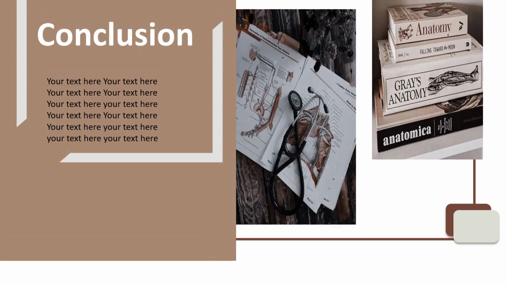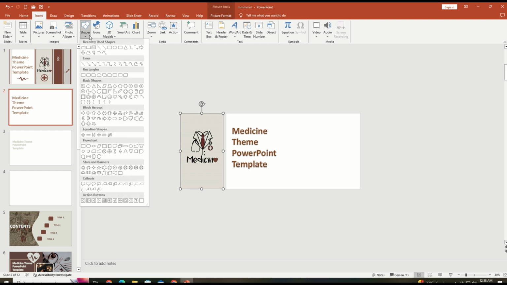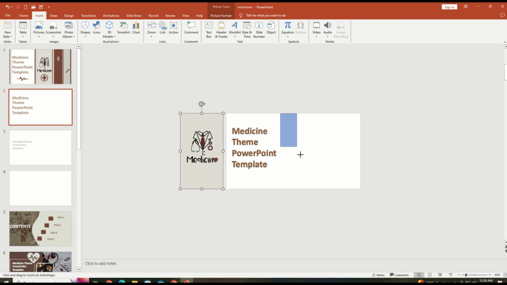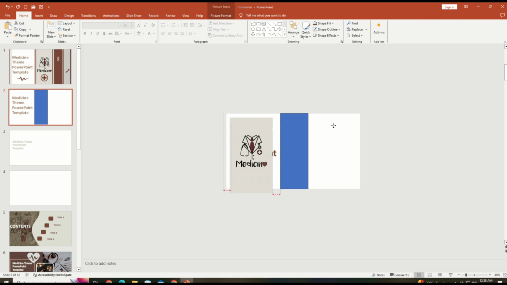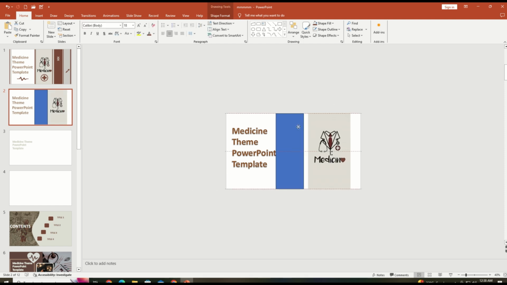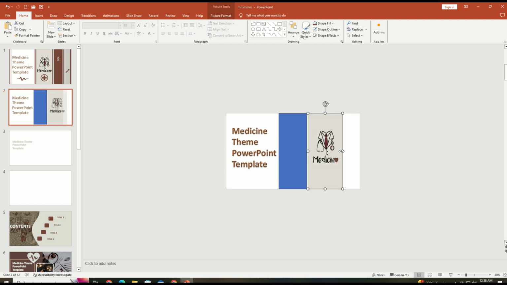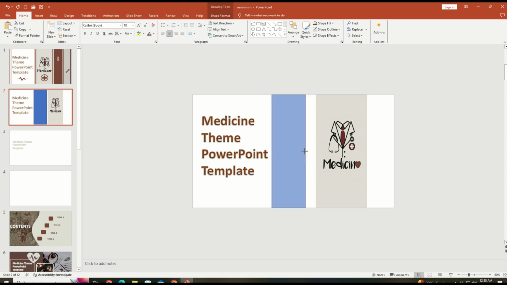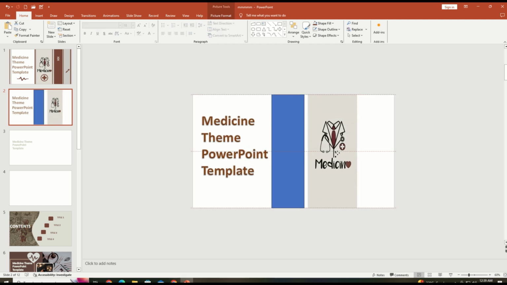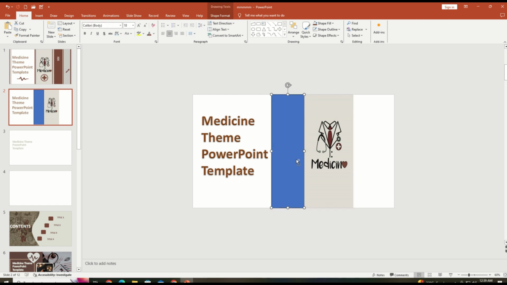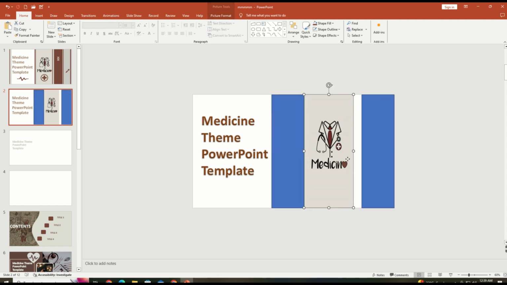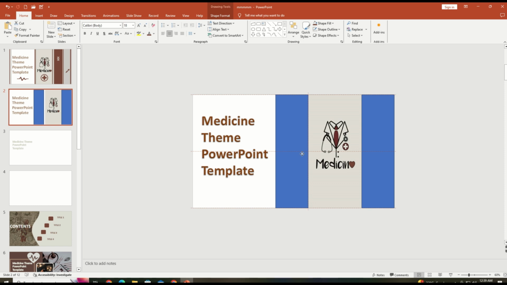So, let's start. And this is the last slide. First of all, open up a slide and add a rectangle right here, like this. Adjust it and next to it add another rectangle with an icon in it. And that's it. Reduce its width, and there you go. Duplicate it and move the second one onto the right side. Duplicate it again, but make it really narrow.